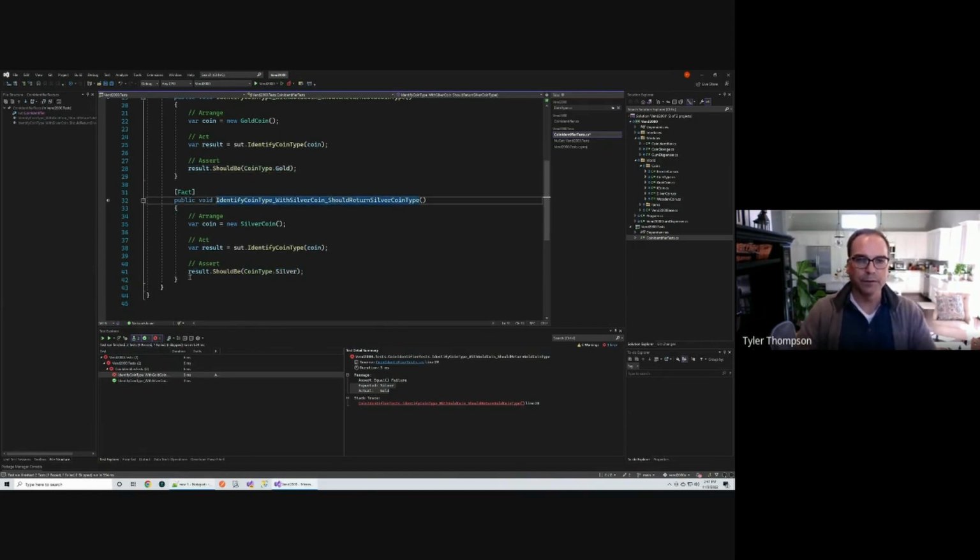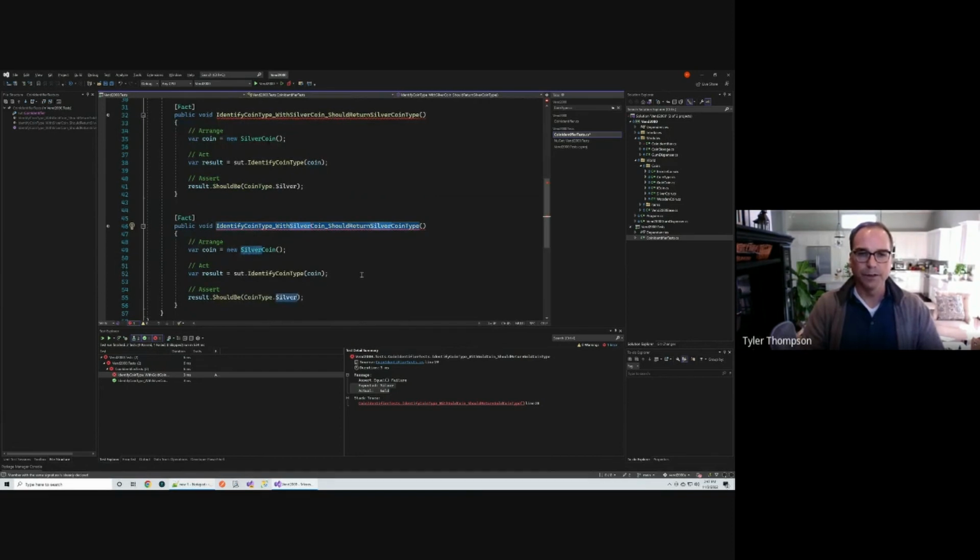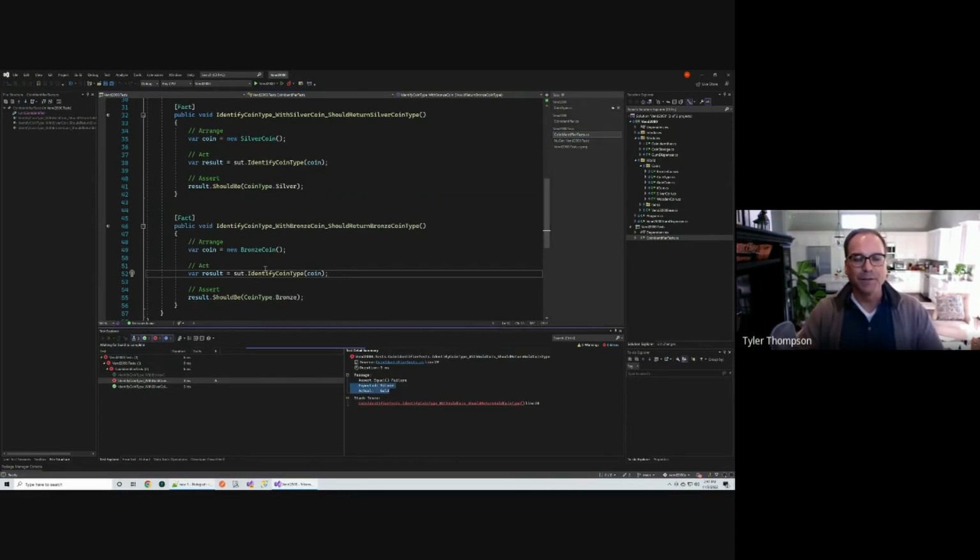All right, and then we'll do our final one, or not our final one, but we're going to do bronze real quick. Again, we're just going to do our trick here and grab silver and walk through silver and type in bronze. Obviously, some of this is just boring, repetitive here, but this is what I like about this. Right now we've thought through these requirements and we've figured out edge cases and all that kind of thing. And then next week we completely forget about it. But now we've left this robot behind here that's constantly checking our work. And so if somebody breaks something, it will let us know. And so I like having this out there.